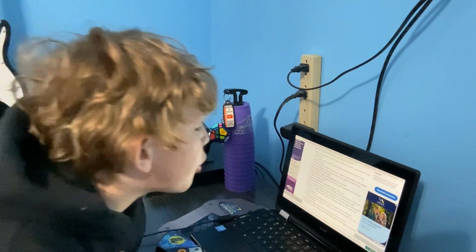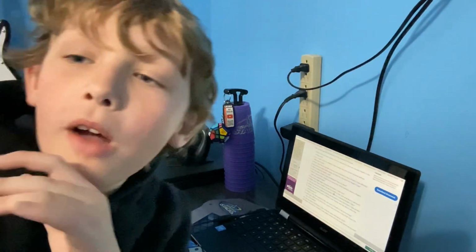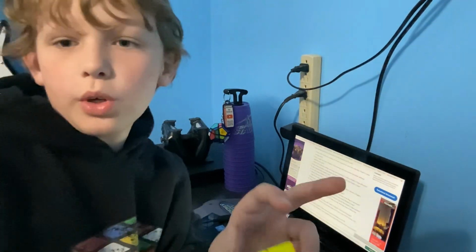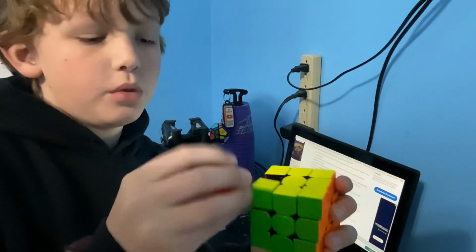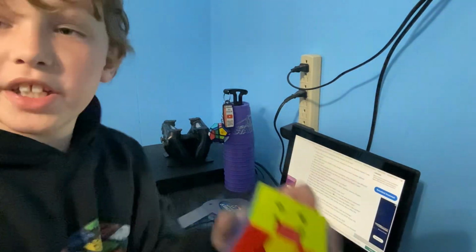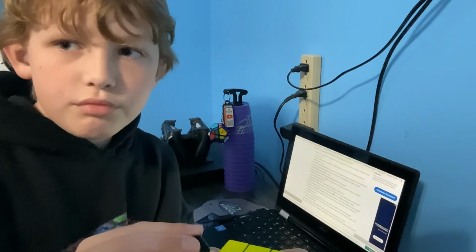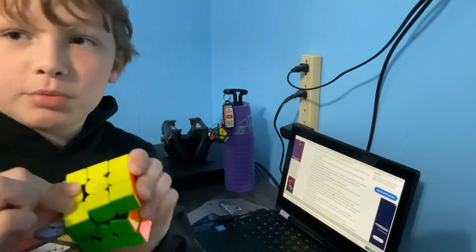What is God's number for the 3x3 Rubik's Cube, and what does it represent? It represents the number of moves it takes to solve a 3x3. Any scramble can be done in that many moves unless there's a twisted corner or a twisted edge. But if there's not, it's 20 moves. If there is, they're going to have to untwist that edge or that corner, or else the cube will not be solvable.